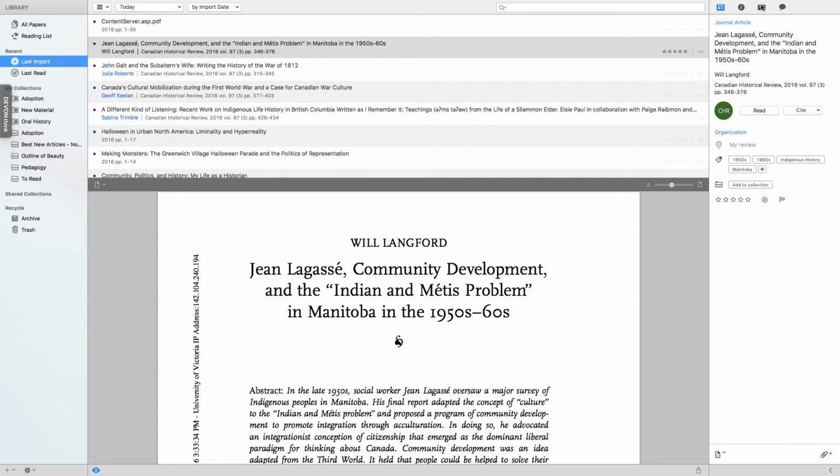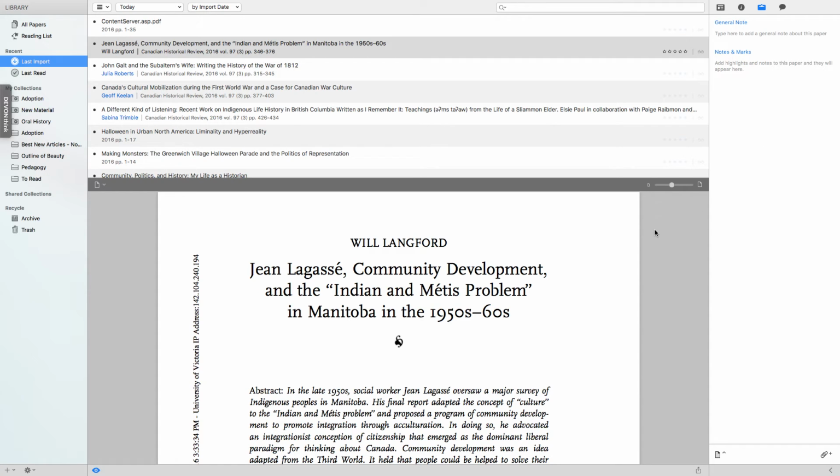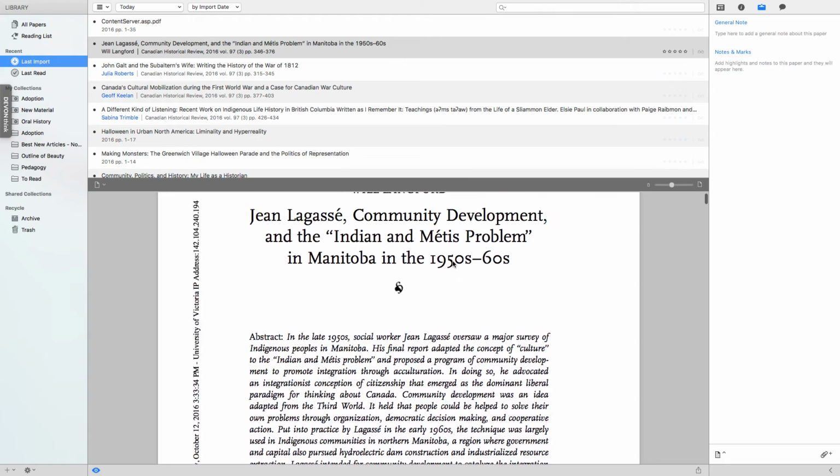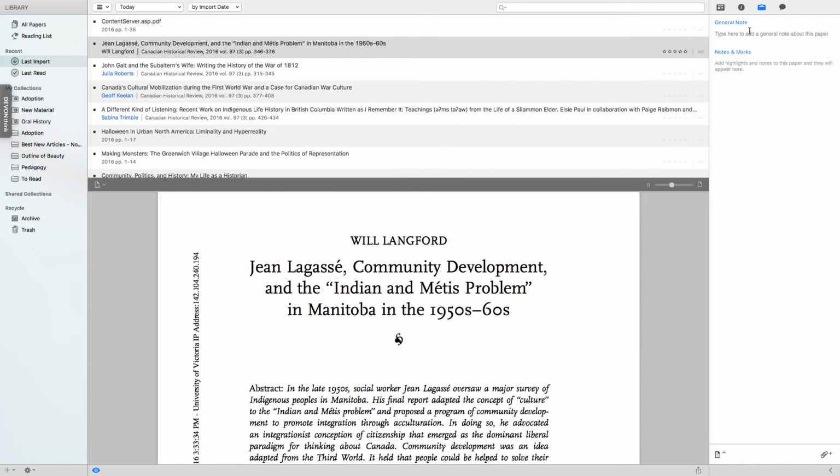Okay, now the last thing that I'm going to talk about is, for me, what really makes Papers stand out, and that's its note functionality. So what I mean by that is you have the option to add notes and highlights to this document. So you can add things in manually.